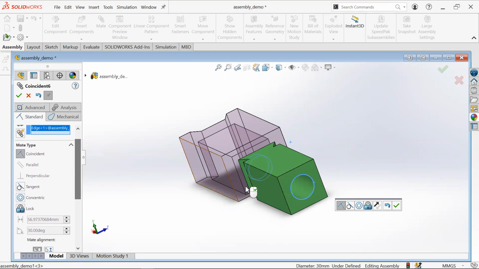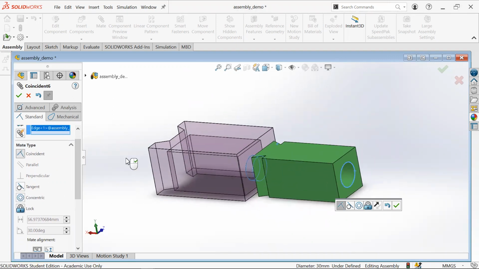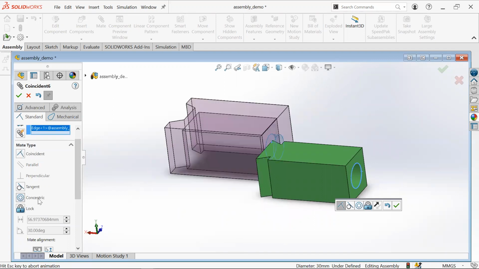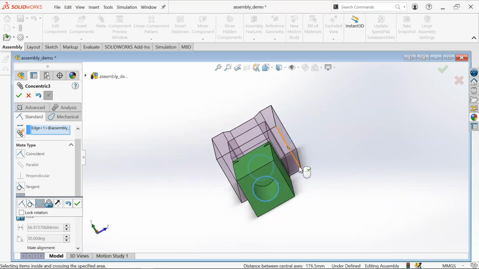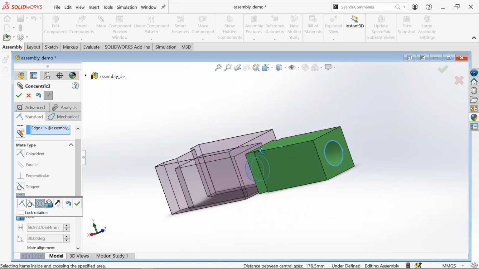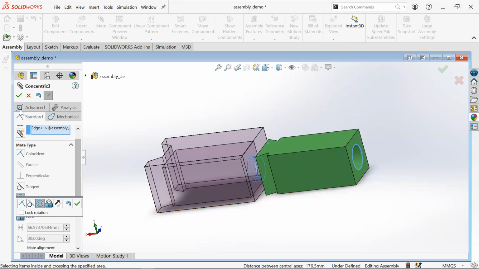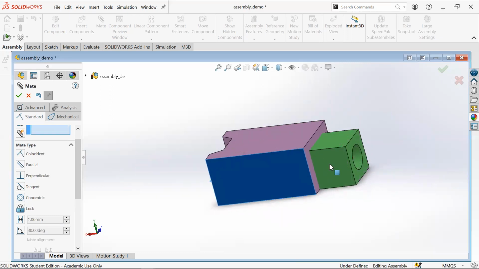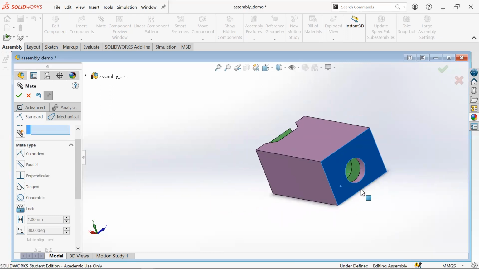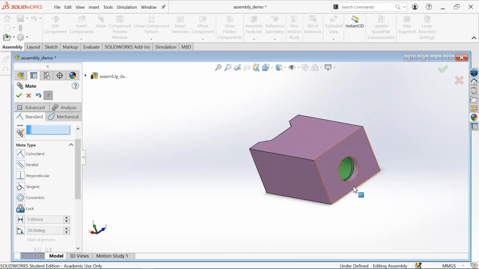So it has suggested that we stick with coincident, right? But in this case, what's better than coincident is concentric. This way, these two circles are coincident on an infinite circular tube. So it's very similar to the concentric relation in your sketches, but just for parts. So let's hit check. Now this is stuck on this infinite line. Their center point is shared on this infinite line here. The circle center points are shared on an infinite line.